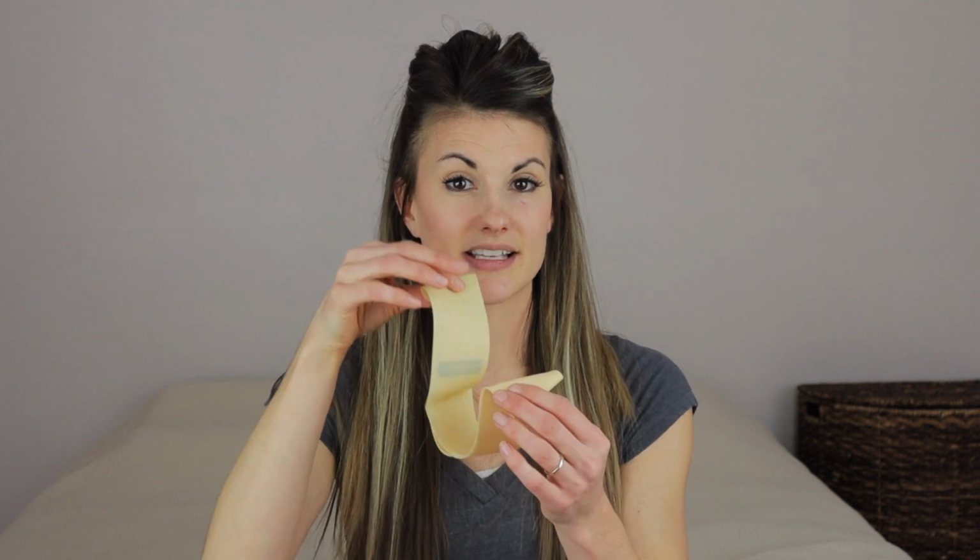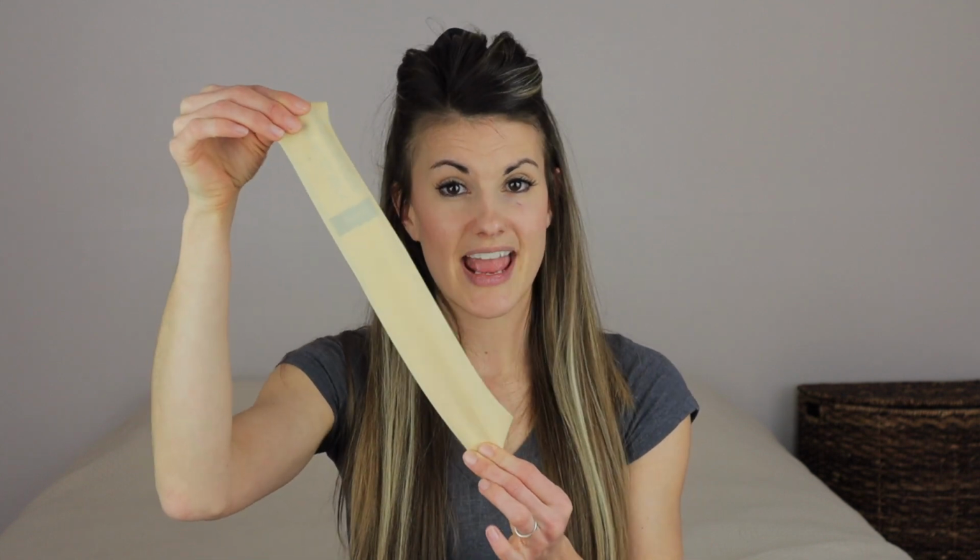Something else that you can do is try to avoid those quick movements. So if you know that you've been sitting for a little while, you need to get up and get to the bathroom quickly, take your time with that transition from sitting to standing, and hopefully that's going to be a little bit easier on that ligament so it has time to slowly stretch out instead of get wham, bam, thank you, ma'am.